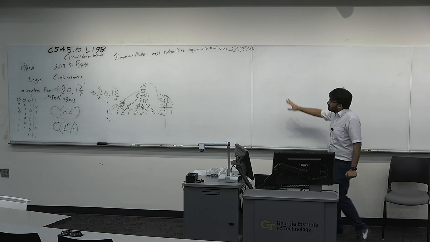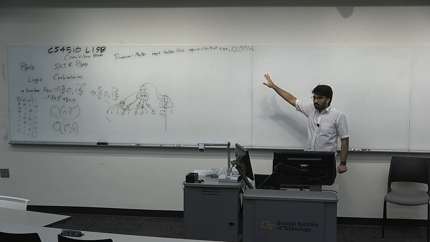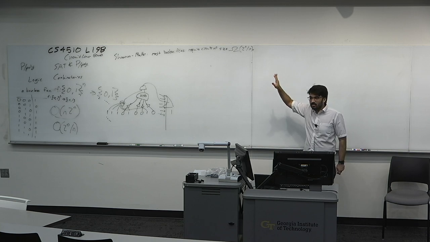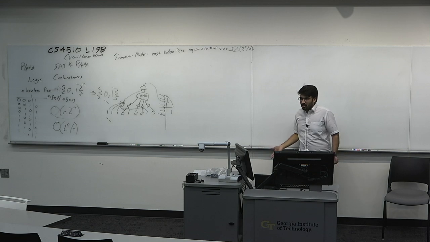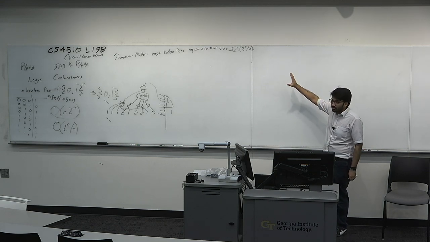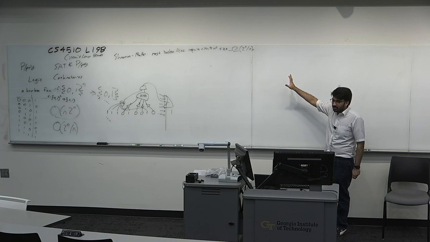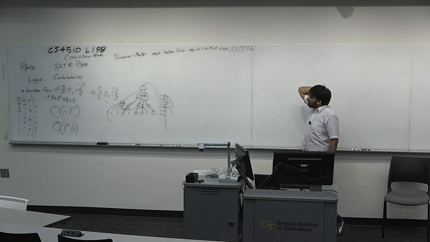Second remark, this is kind of like an average case result. It doesn't say all circuits have exponential complexity, because obviously they don't. You can obviously create a linear size circuit, and then it has to compute some function. So there you go. There's one that's not exponential size. But most of them require this thing. So it's kind of like an average case result.